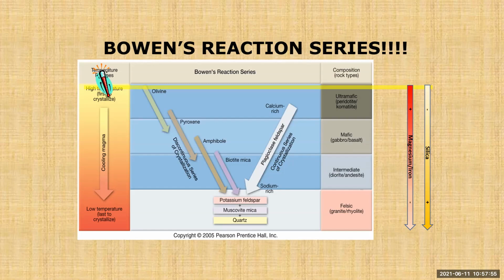Bowen and his team went to work recreating the conditions that were required to produce each of the minerals that they were finding in their igneous rocks. And for a select set of those minerals, they saw that these things were crystallizing out in a predictable and repeated sequence that was related to changes in temperature. That is, in a molten body of rock at very high temperatures, minerals that were rich in iron and magnesium started to crystallize out first.